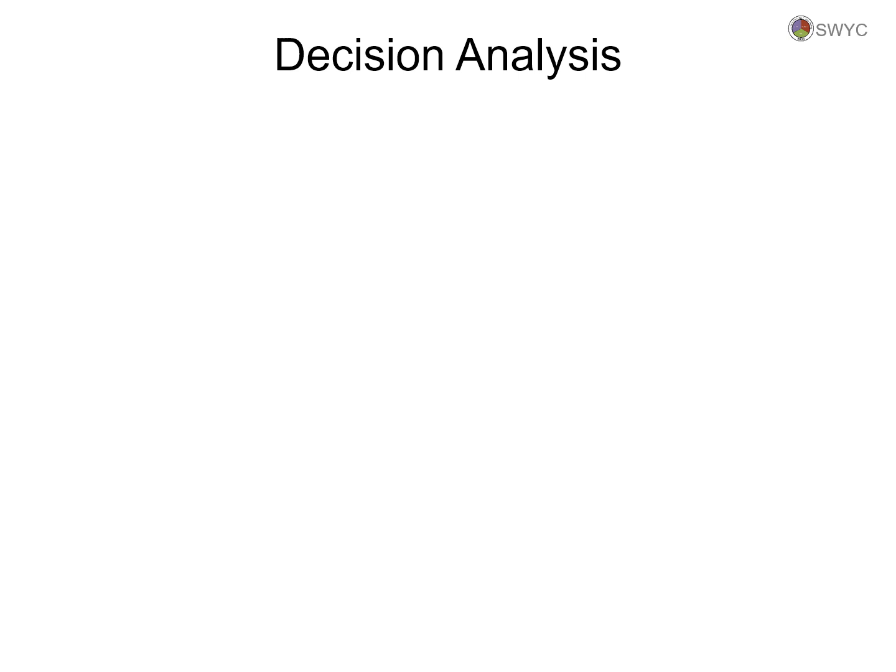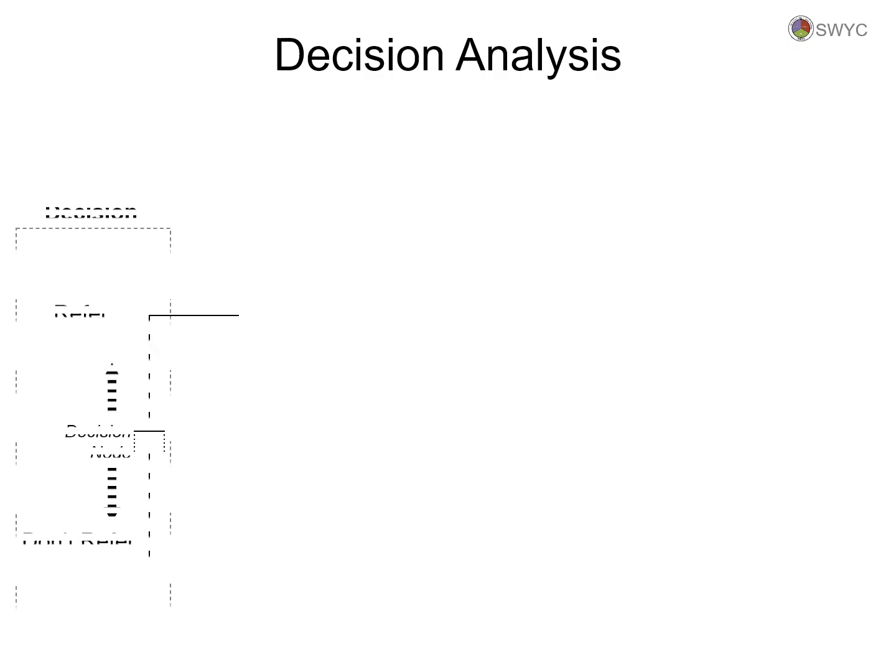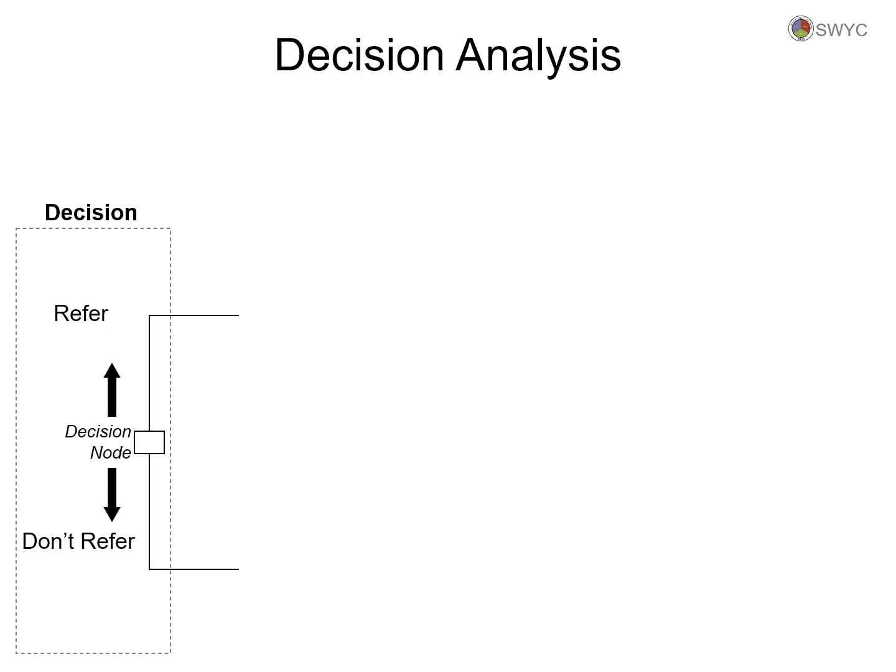Remember how some perspectives on evidence-based medicine emphasize judgment and values alongside evidence? Well, those perspectives are grounded in something called decision analysis. Here's a brief example of how decision analysis works. Rather than start with the evidence, decision analysis starts with a decision that needs to be made. In this case, we'll consider a referral decision, but the same concepts can apply to any choice. For simplicity, here we consider only two different choices, to refer or not to refer.